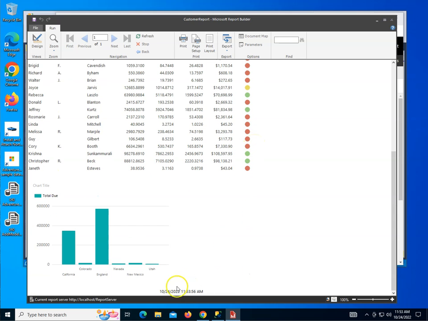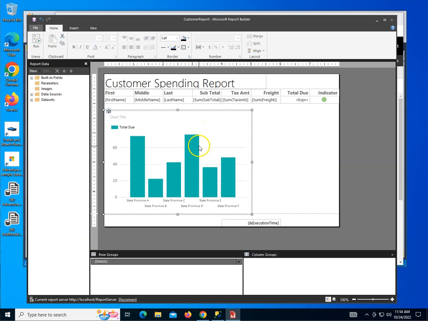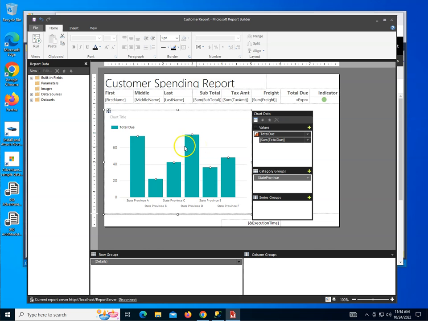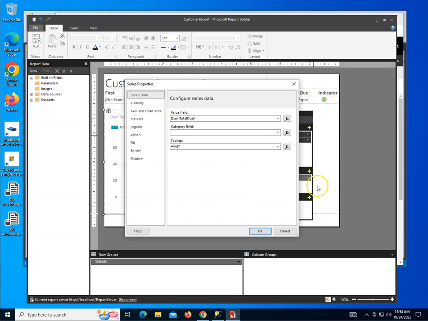If I scroll down here, you can see that I have a cute report. When I hover over it, the numbers don't look very good, especially because we formatted the numbers properly here. So let's see how we can make that change. I can click on these to select them, and then it says total due. I'm going to select this and take a look at series properties. You can see the tooltip is showing up as #VALY, for value in the y direction.